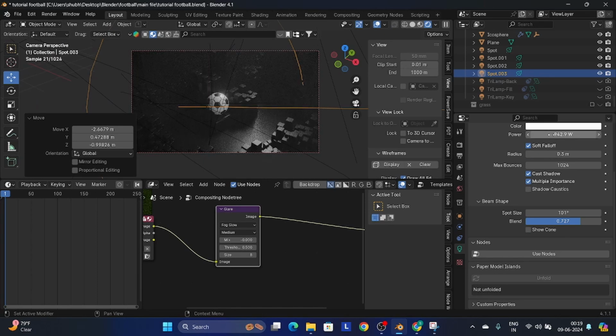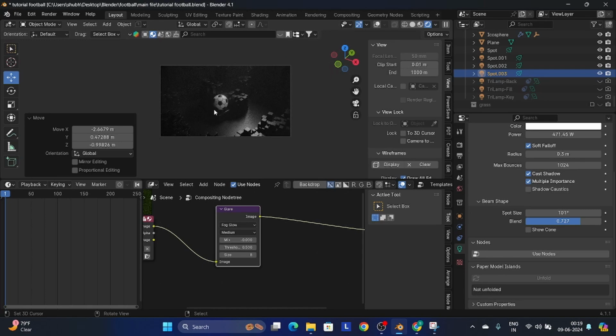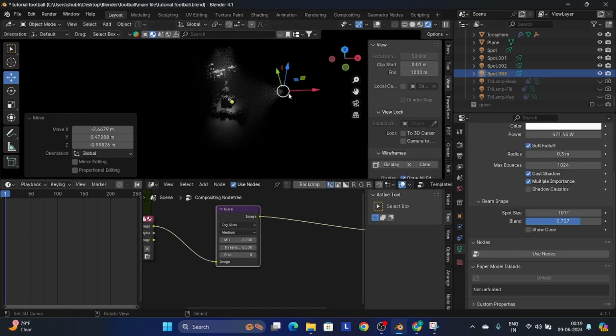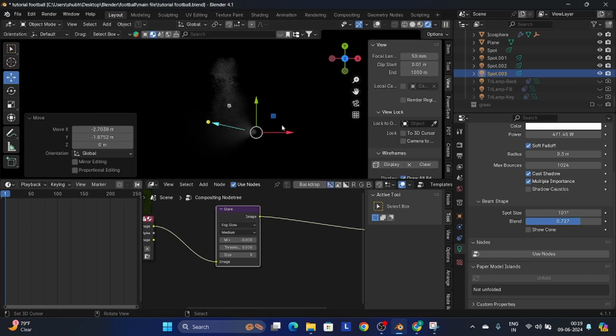Now I think I should make it half the size. Yeah, that's good. I think I should change this position to this place. We just put the spot size here.